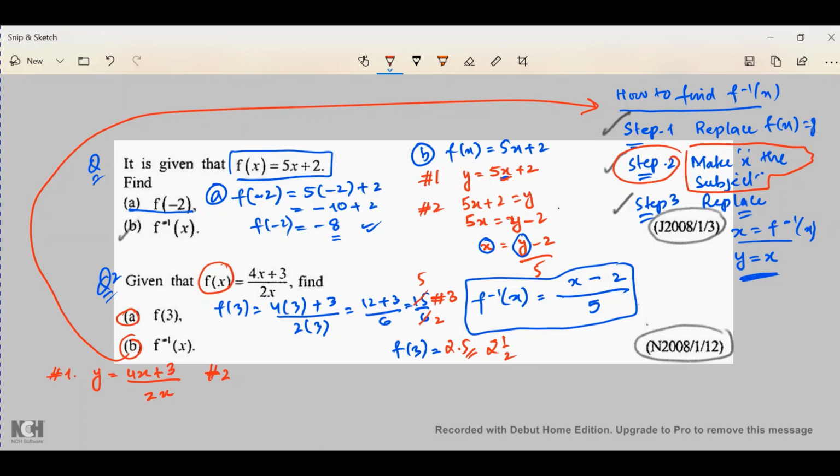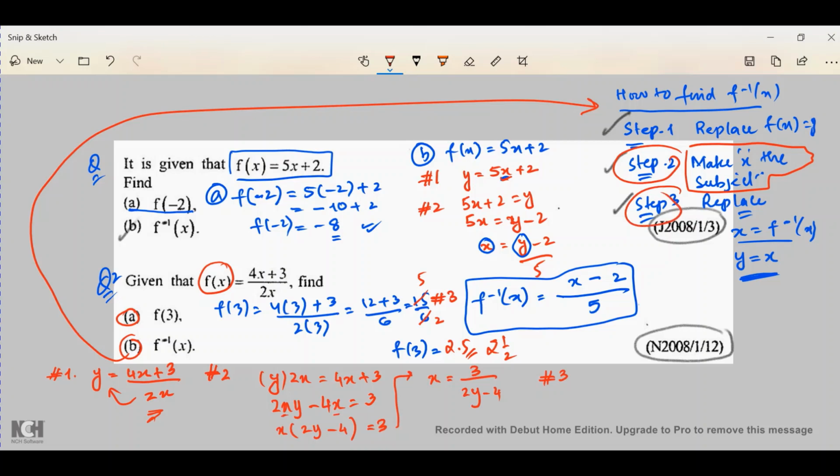The subject of the formula is x, but here x appears two times. So what's the method here? Please be careful. y will multiply with this 2x, so 2xy equals 4x plus 3, which gives 2xy minus 4x equals 3. Whenever the subject appears two times, we have to take it common: x times 2y minus 4 equals 3. Finally x equals 3 upon 2y minus 4. Step number 3.